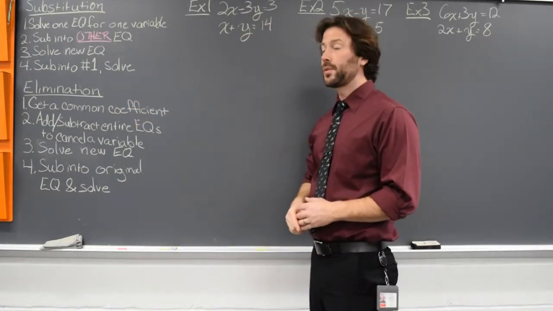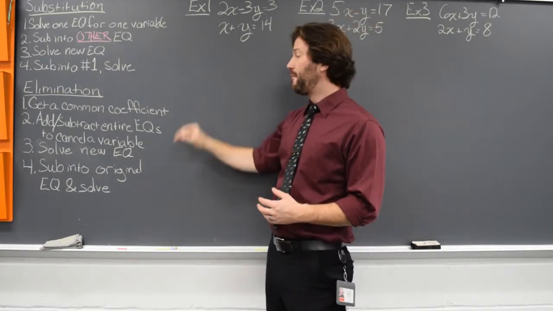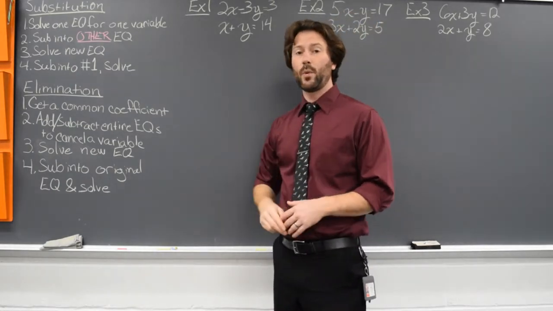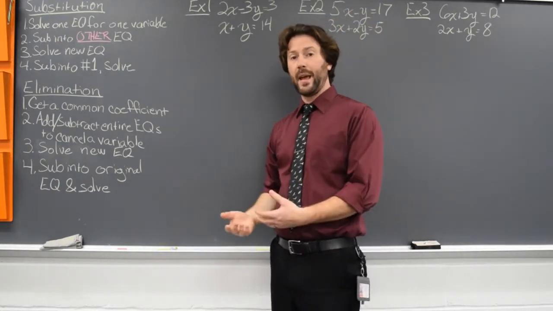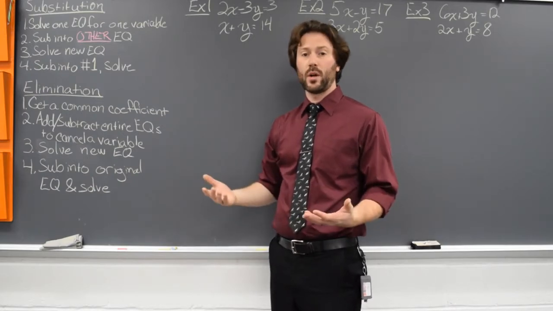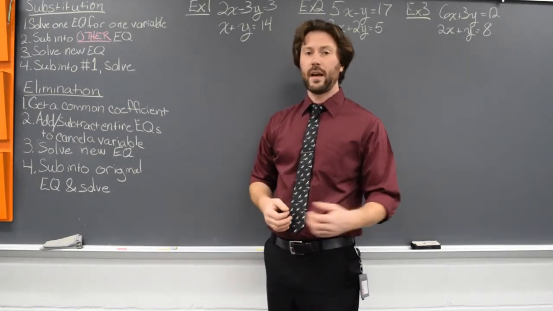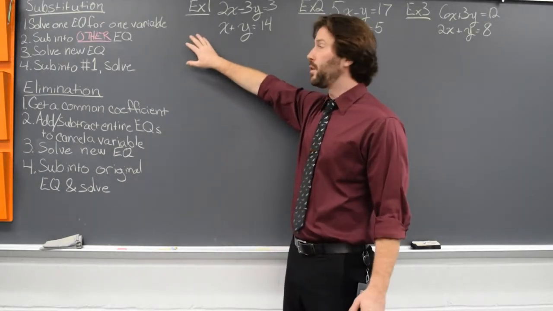The objective of each of them is, if we look at these equations, we have two equations in two different variables. The first couple of steps of both of these approaches get us an equation that's all in one variable. Then once we have that equation in one variable, we can solve it and then use that solution to find the other one. So let's start with substitution.